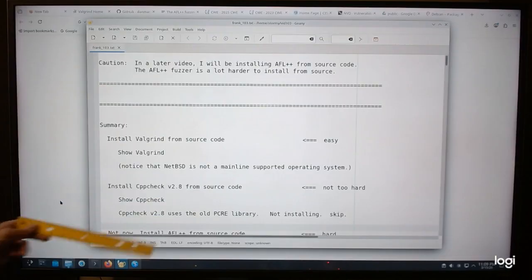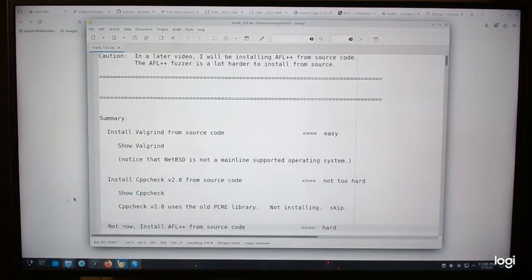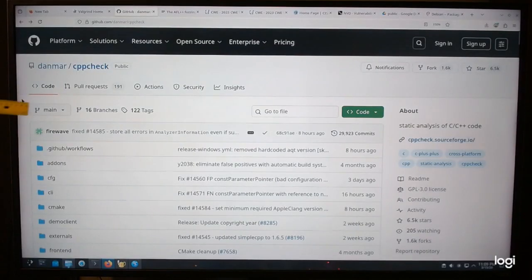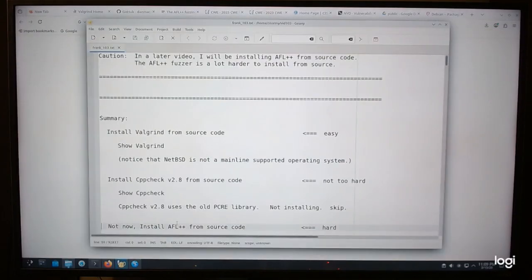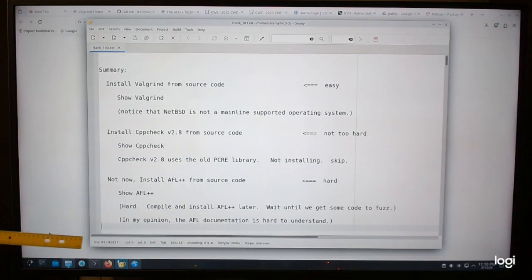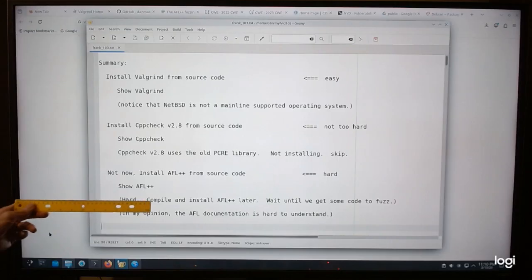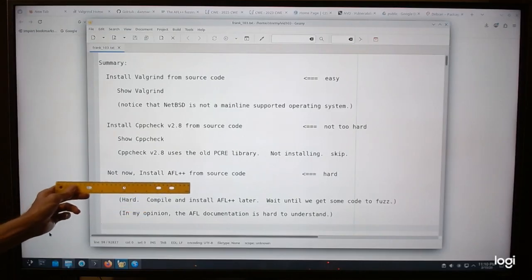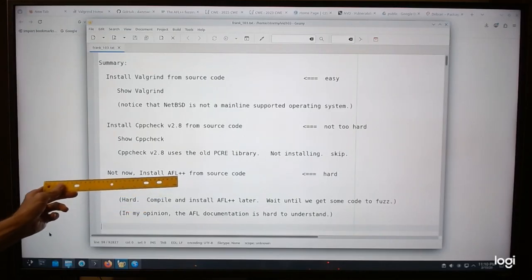Cppcheck, we'll install that from the source code, and I've got a page here. It's on GitHub. And let's see now. That's to install AFL.